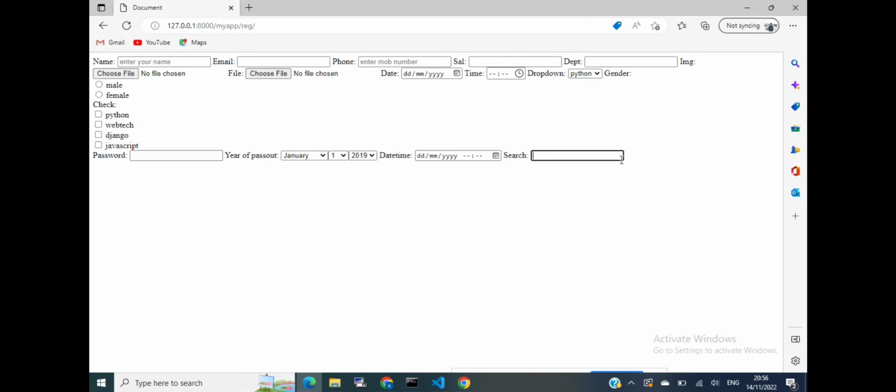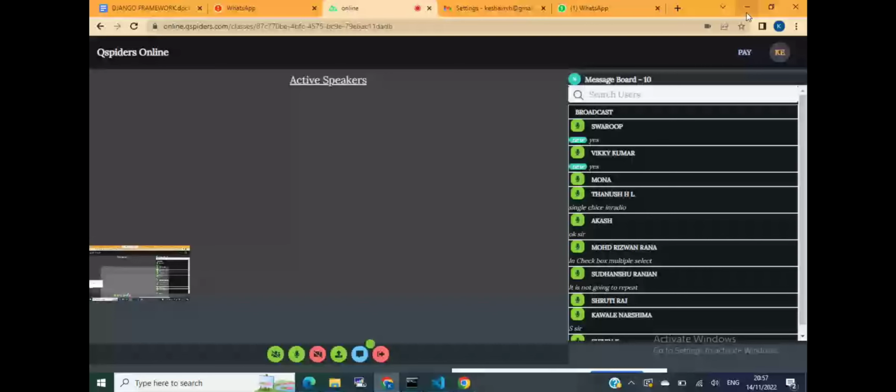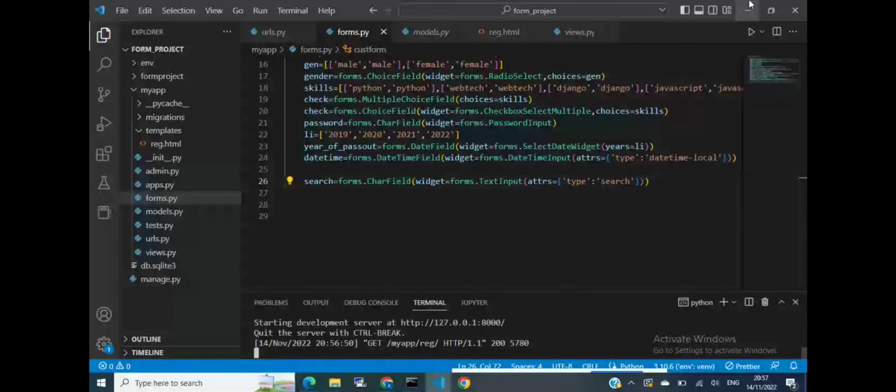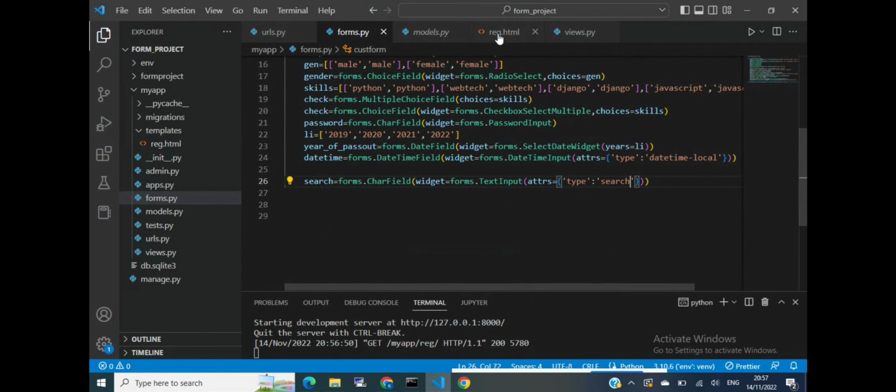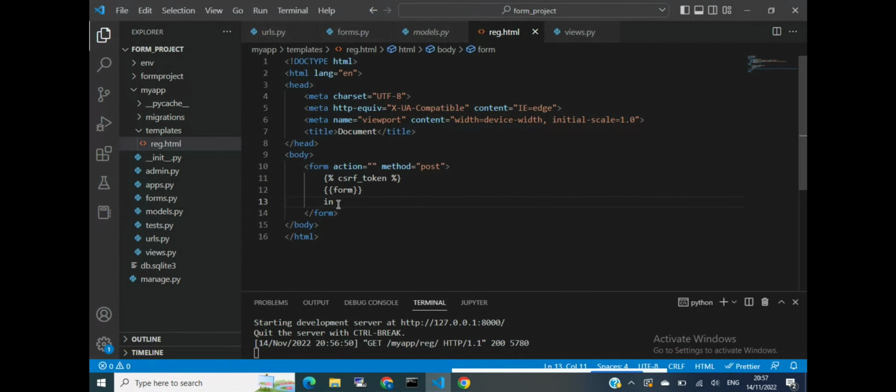So this is actually a search button. You have to take type search. That's it. I think the spelling is correct, right? For search. Sometimes, due to a spelling mistake, we will not get the search. Yeah, that's the correct one.